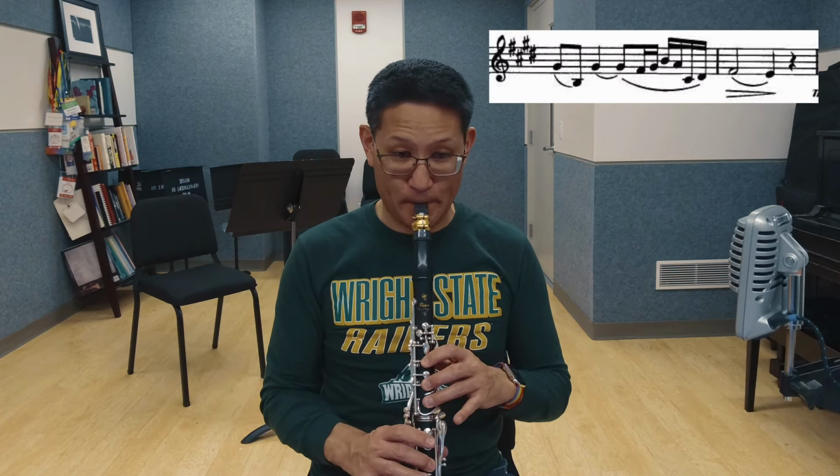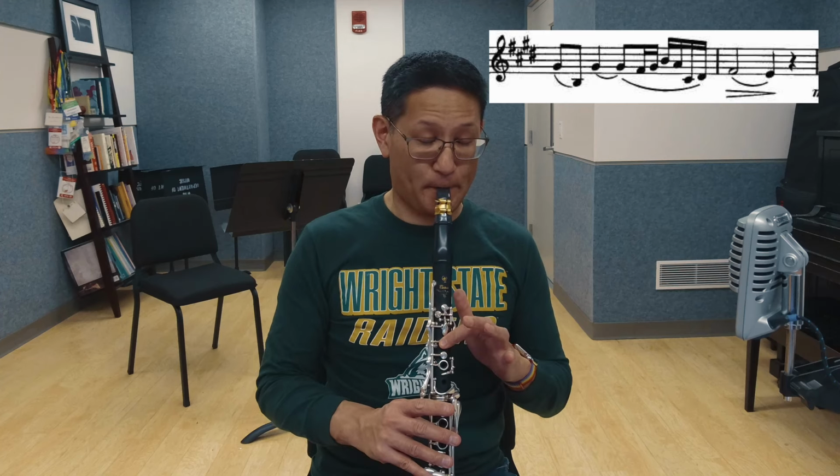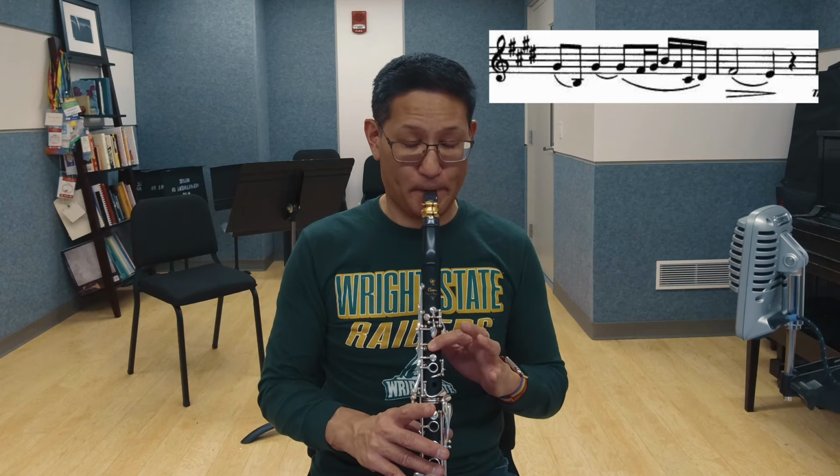In measure 8, phrase to the second to last note, crescendo to the F sharp half note. This phrase structure happens a lot in this etude. I'd recommend this strategy of going to the second to last note throughout. In measure 10, make sure to take the B natural with the right hand pinky so the G sharp isn't a problem.